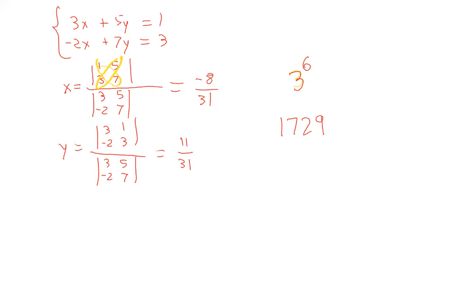And Ramanujan said, no, actually, it's the smallest number that can be expressed as a sum of two cubed powers in two different ways, because this is the same thing as 1 to the third plus 12 to the third, and it's also 10 to the third plus 9 to the third. The computation 9 to the third is the same thing as 3 to the sixth that we just computed. So according to Ramanujan, that's the smallest number that has this property. And of course, the also famous mathematician who was visiting him, Hardy, was once more surprised. If you don't know anything about Ramanujan, that's a very interesting fellow to read about.